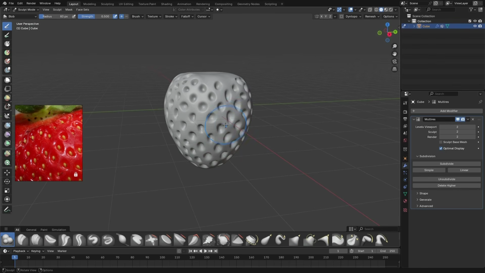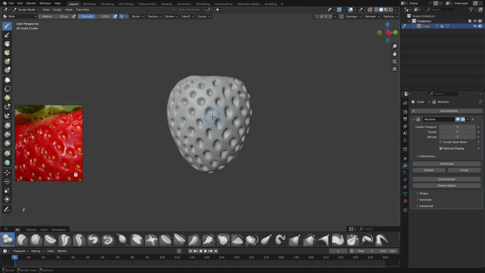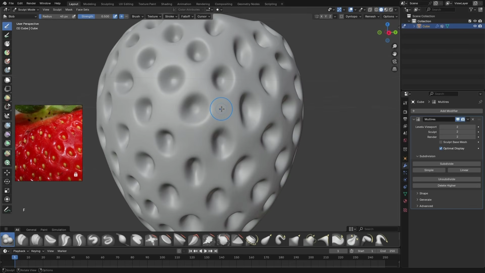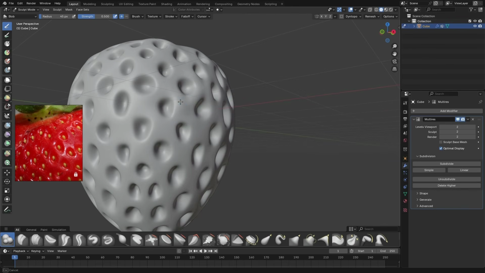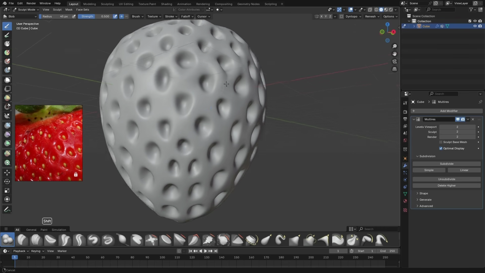Right, next, using the blob brush, smaller brush, let's go and this outside, maybe make it a little bit blobby right there.